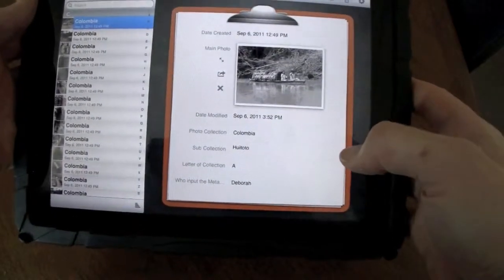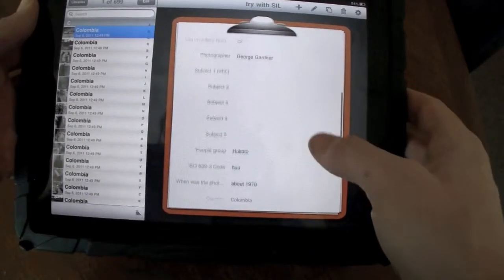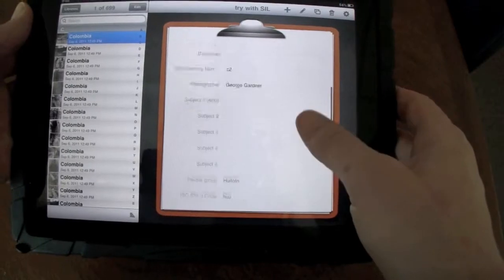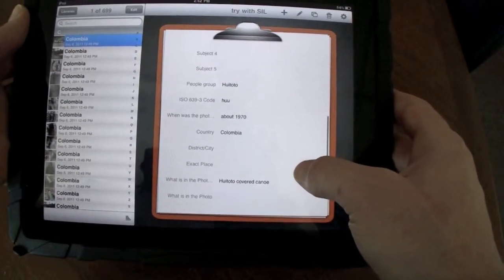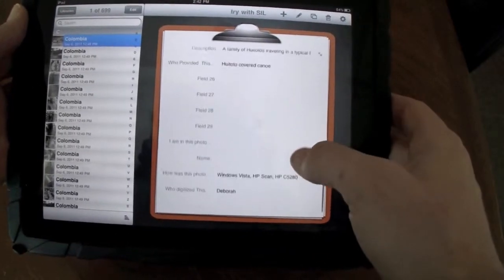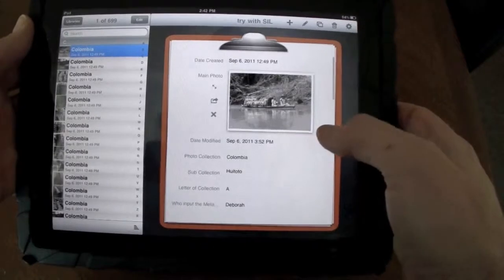So we have a series of questions that we want to ask about the photos. Maybe who's in the photo, or where was the photo taken, or when was it taken, and who's collecting the metadata, or how was the photo digitized, those kinds of questions.